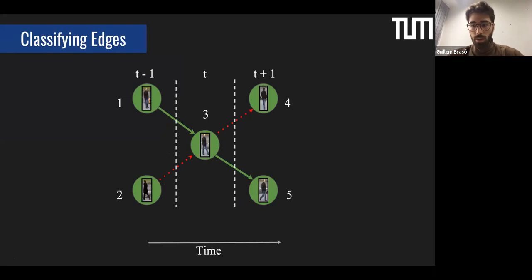Okay. So once you've done that, the last step is to take these last embeddings in the graph and apply a binary classification network on top of them. This network predicts 1 for people in the same trajectory and predicts 0, here in red, for people in different trajectories. So the idea is to use the output of this message passing to classify and determine which connections are valid in the graph.